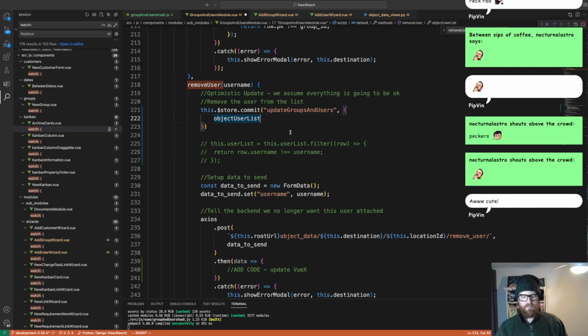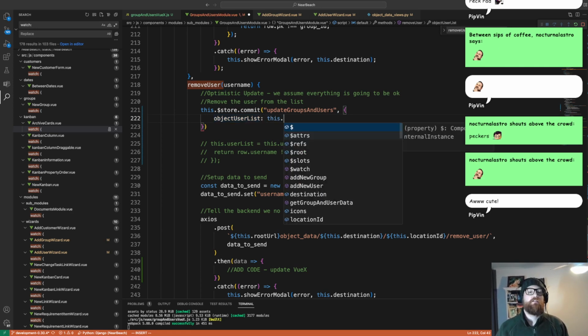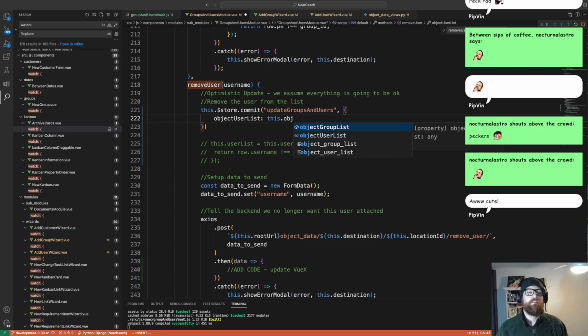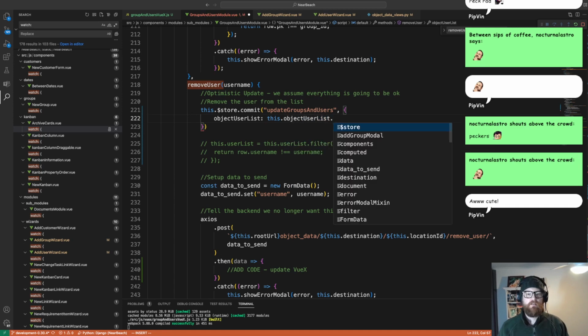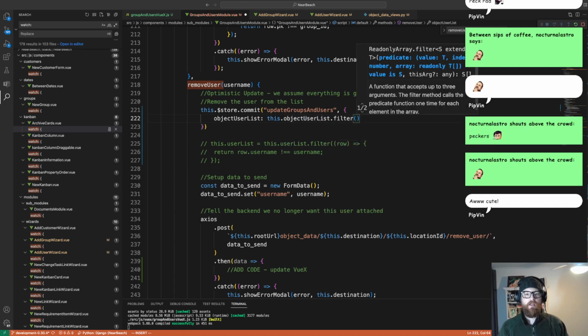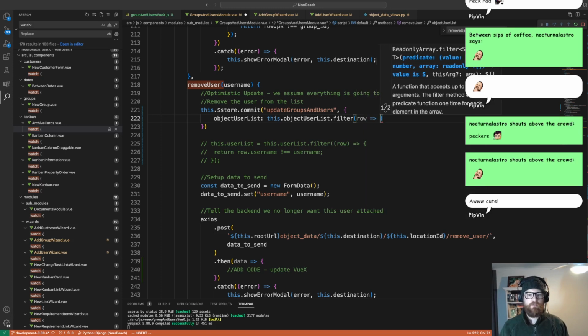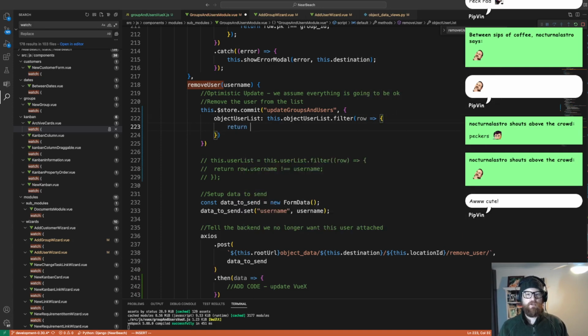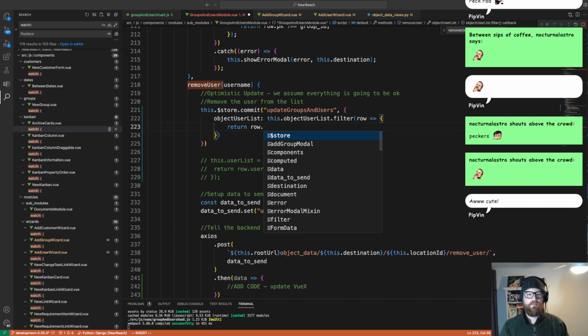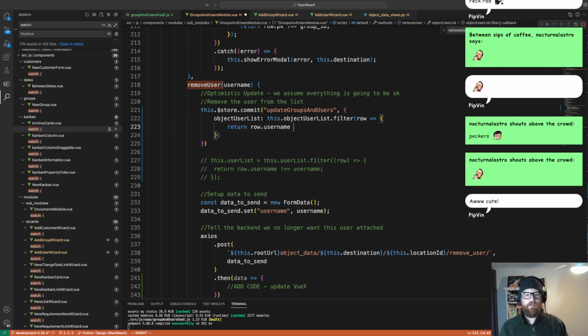So we key that in here, and then we have this.object.userList.filter, where we've got a row, and we return where row.username is not equal to username, and that should remove it.